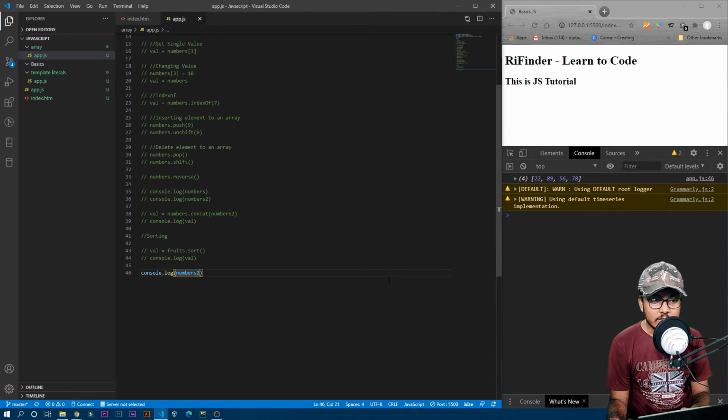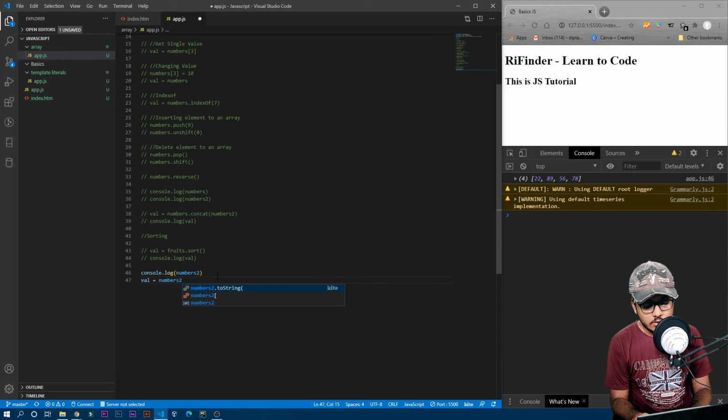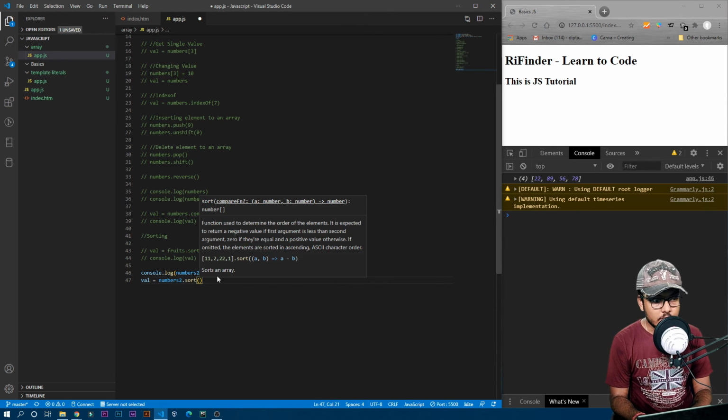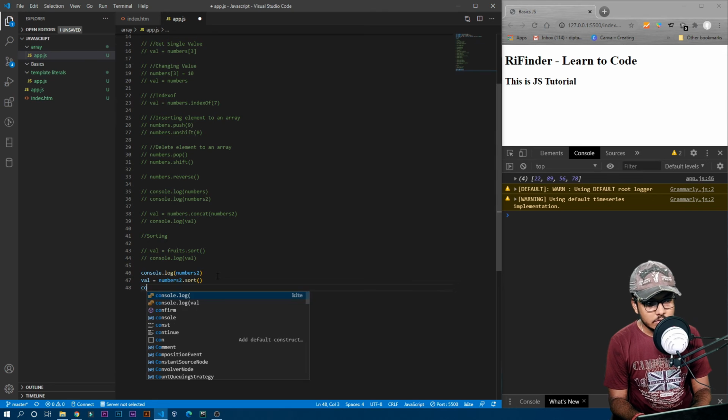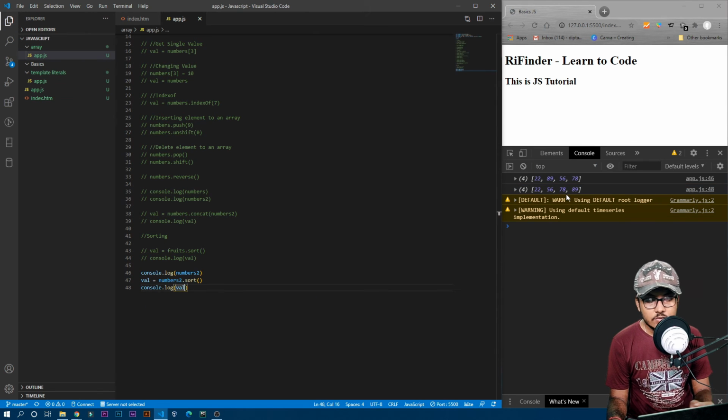So that means if you sort this array, it will be like 22, then 56, then 78, then 89, right? So 89 should be in the last position. But if you just use val is equal to numbers 2 dot sort, and now if I print that out, console.log val, and now if I save it, you can see it's working, right? So in this way you can sort a numbers array also.